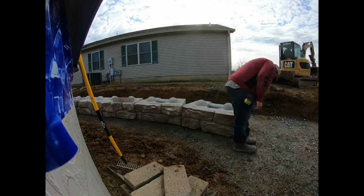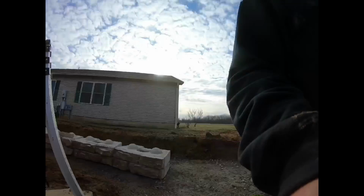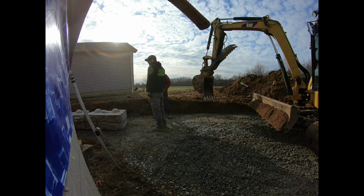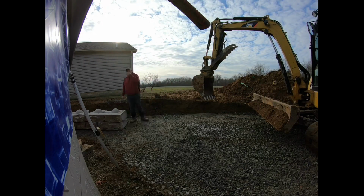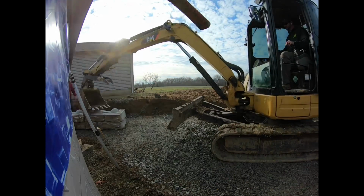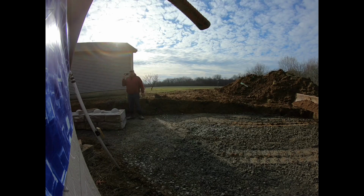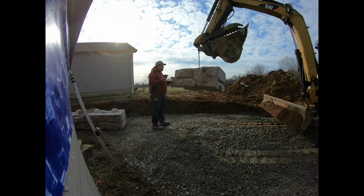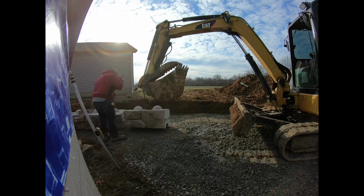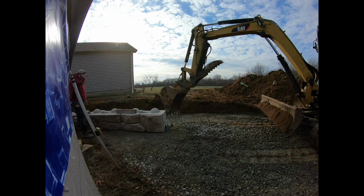And it's just like any retaining wall you ever do, getting the first course in there is always the most difficult. Once you get that first course down, you can usually truck on pretty good from there. So I don't know, we probably had maybe 3.5-4 hours of actually setting the block. We had more time in digging it out, because we had to get in around all those utilities and everything. But for the most part, it went really smooth.